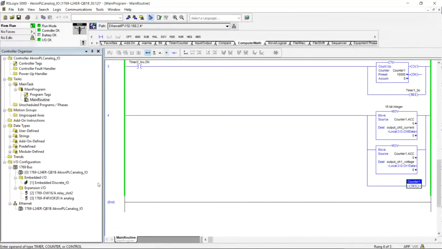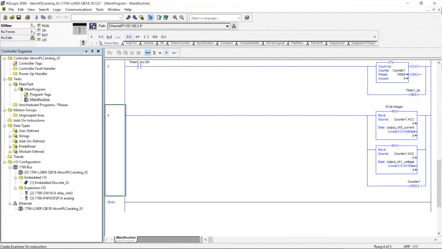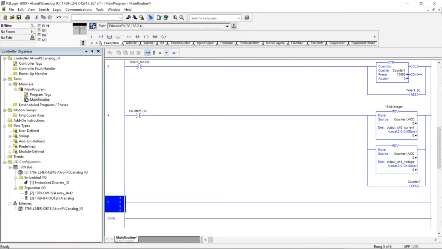Counter 1 is being reset. Oh, that's my problem. Remember, okay, sorry about that. I see it right here now. So remember before I had here, got to go offline. All right, so down here I had a counter 1 .done tag, and now I removed that. So what happens is it keeps resetting my timer, or my counter, excuse me. So resets, you got to be careful with your resets. It's really easy to mess up there.